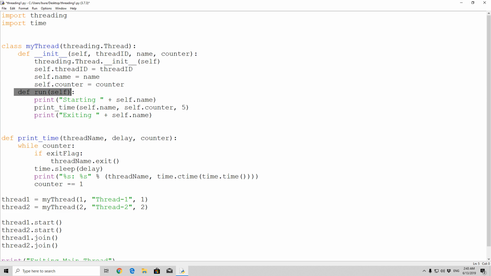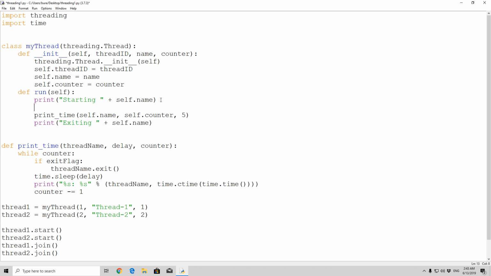The run self function is something that we will change. So first of all, we will print this statement right here. Then we need to get the lock to synchronize threads. We can do that by specifying thread lock dot acquire, open and close brackets right here, and then we will print this same statement right here. Let us, for example, change this from 5 to 3 just for the purpose of the program.